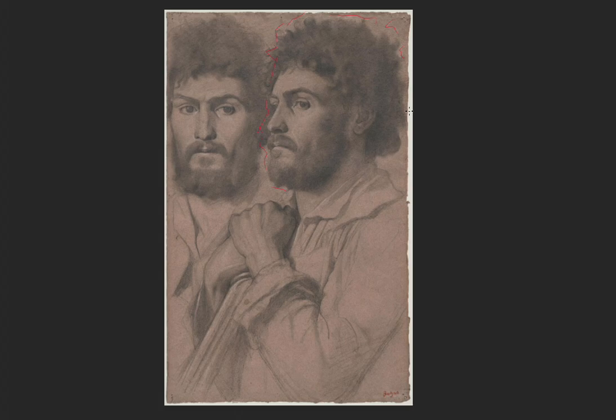We have a beautiful academic study in stumped graphite. I see the influence of the neoclassicist Poussin as well as Ingres — that very line-oriented quality drawn with graphite, very delicate, and then the meticulous laying down of the material, the graphite, stumped and smoothed out and blended. Then he goes back and draws over that. If you're stumping, don't just leave it blended — you need to render back into it, otherwise it will look like a light, immature mess. You still need to think in three-dimensionality. There are two multiple headshots here — possibly from a statue, painting, or live figure.